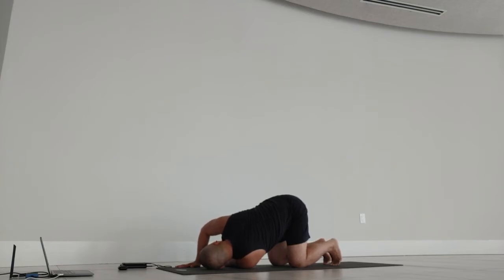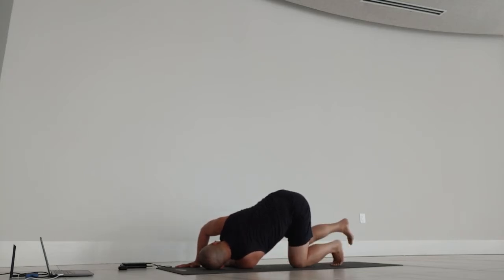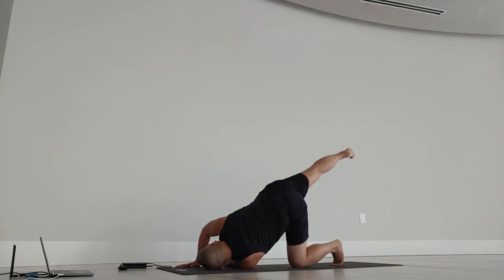So we're going to stay here for a second. Now, if this is good, you can just stay here. If you are taking it further, then start to lighten the load to the right leg and extend the right leg back. And just reach through your right toes or your right toe mound, so your yogi toes. If this is good enough for the balance, stay here. Or start to stack the hips and bend your right knee.